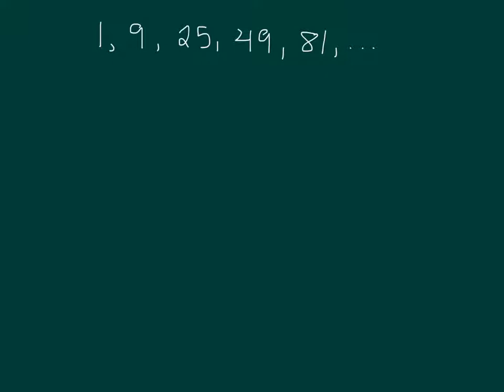So the first step in writing the formula for something like this, again, is recognizing the pattern. Most people I talked to found one pattern, saying it's plus 8, plus 16, plus 24. That is a pattern, but it's not an easy one to write a formula for. But if you recognize it's 1 squared, 3 squared, 5 squared, 7 squared, 9 squared, the pattern's a little bit easier. The explicit formula is the nth term is 2n minus 1 squared.